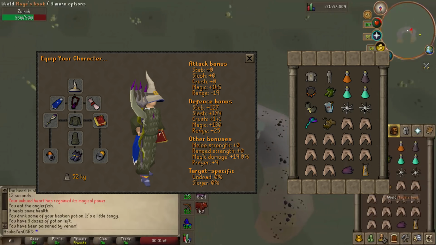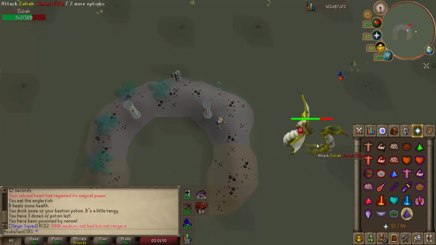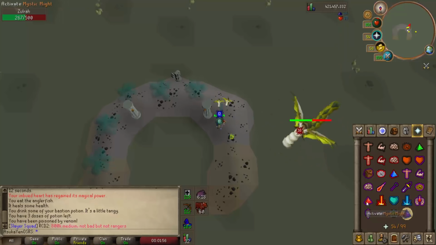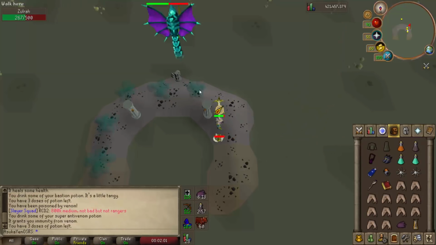You can go for the Ancestral from here, the Bandos, or the Armadillo if you don't have it. As for this, my kill times were vastly improved. 1 minute and 51 seconds as an average kill time. Again, between kills, 12 seconds, giving me an average total kill time of 1 minute and 53 seconds.